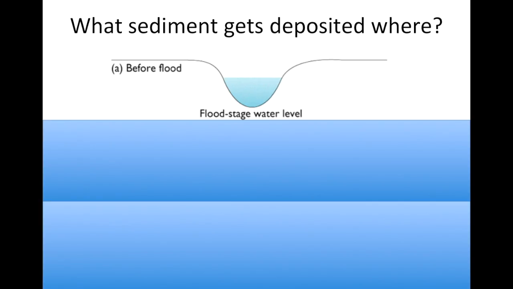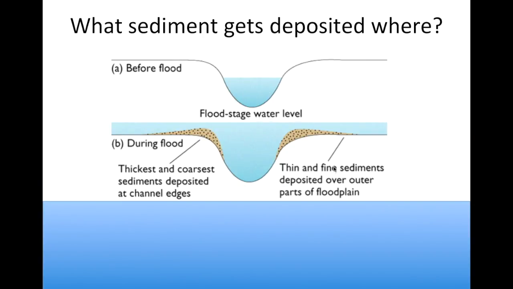Now, how did he know that? What Berendsen did is he thought of a river as a canal where water flows through, and water carries sediment. And he said, if the river overflows, then the stream speed is going to go down. The further you are away from the bedding, where the stream speed is highest, the more the stream speed will go down. So over here, the stream speed is the lowest, and over here, the stream speed is the highest, and these are various stages of intermediary speeds.